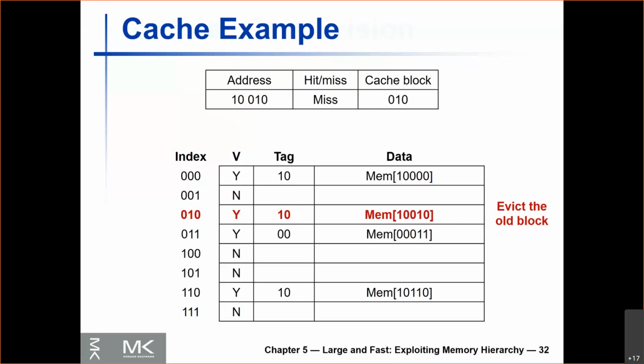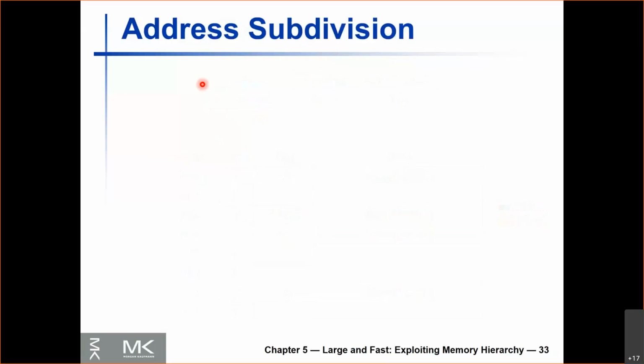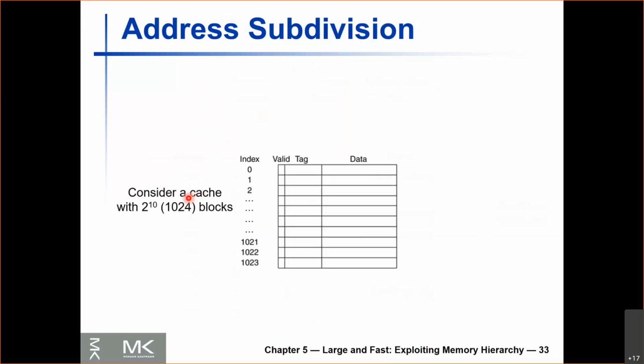Okay, great. Having spoken about how the cache works, let's look at a more realistic example of how we take our address and break it up in order to access the cache. In the previous example, we had a cache with 8 blocks and 5-bit addresses, and that was just a toy example to help explain the concept. In practice, we have caches that are much larger than that. So let's consider a cache that has 2 to the power 10, or 1024, blocks, like this one. For every block, we have a valid bit, a tag, and the data stored in that block. Let's assume that our block is 1 word, or 4 bytes. Later on, we'll look at cases where our block is larger than 4 bytes, but for today, let's assume that our block is 4 bytes.